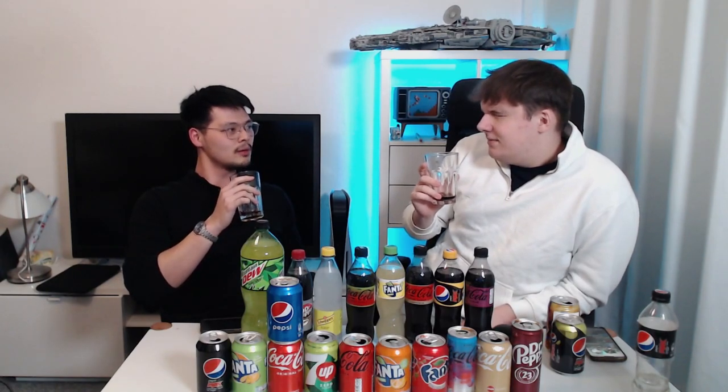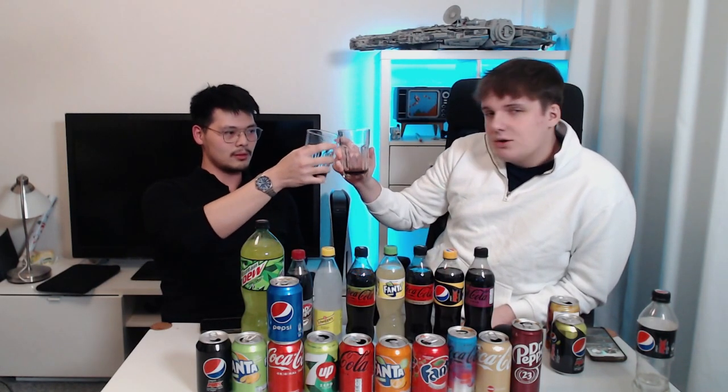Next up is the Japanese Pepsi. Oh, that's weird — I just realized it's a Pepsi but it's cola flavored. Cola is a type of soda, so you can have a billion types of cola. It smells good though — this might be on top of the normal Pepsi and the normal Coke. It just smells like a more potent cola. Cheers, man. It's more limey and a little bit less sweet, but I like it. I kind of think I'd prefer ours. There's the initial hit which is fine, then there's the middle part which was kind of weird to me — it's just more lime.